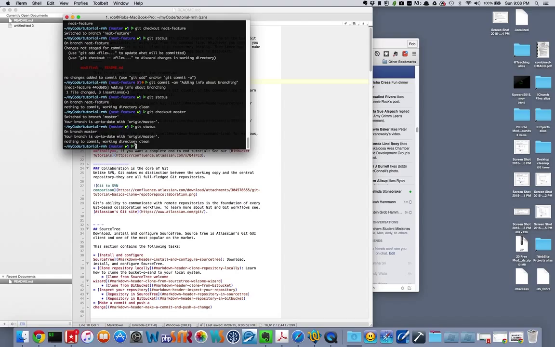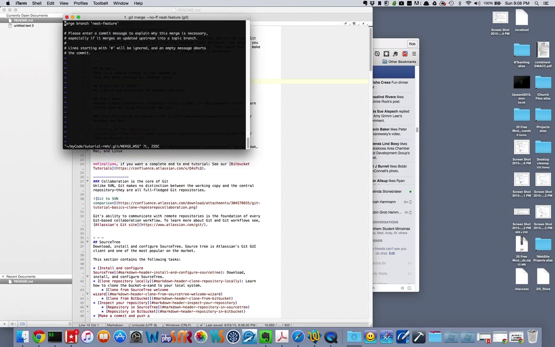So from here, I can do a git merge, and I'm going to put in this special switch called --no-ff, and that just stands for no fast forward. And what that assures me is that it pulls in any history, any detailed history from the branch that I'm pulling from. It's just a good habit to do that. So we're going to do git merge --no-ff, and then the name of the branch that we're going to merge, which in this case is called neat feature. And I'm going to press return. And I forgot to do a message, so I need to get my message in here.